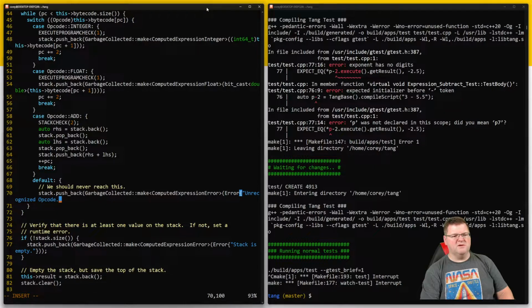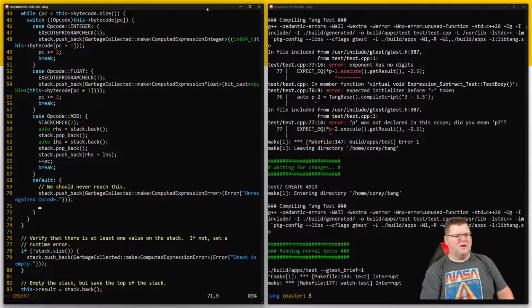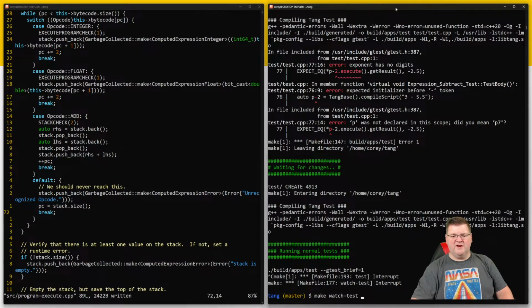Unrecognized opcode. And say PC is equal to stack.size. So that'll push it over, and I'm still going to put a break even though I don't need to. Now, I shouldn't have an infinite loop.